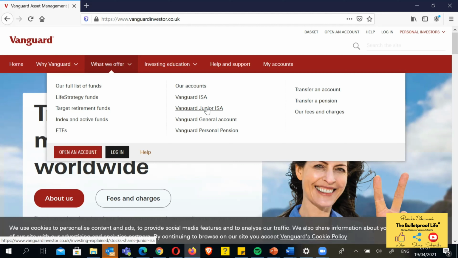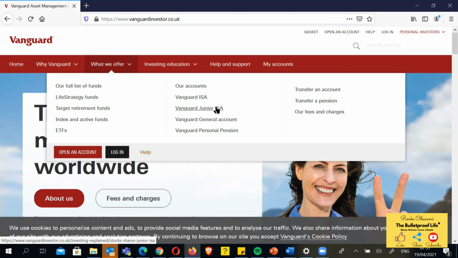So then you also have the Vanguard Junior ISA, which allows you to make stocks and shares investments for children below the age of 18 that are your children or who you are guardians for. Now, with the Vanguard Junior ISA account, you have an allowance of £9,000. That is how much you can invest per child. And both the Vanguard ISA and the Vanguard Junior ISA are tax saving accounts, because whatever profit or growth you experience on your investments in these accounts are tax free.